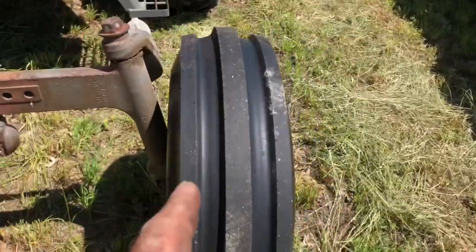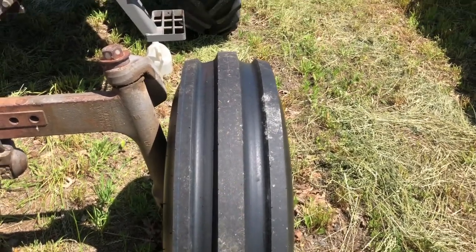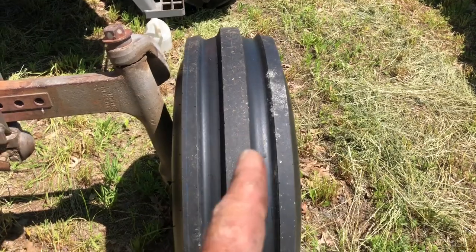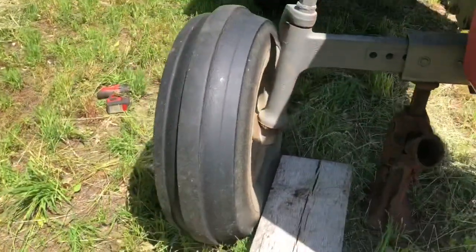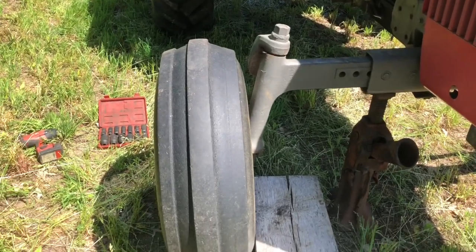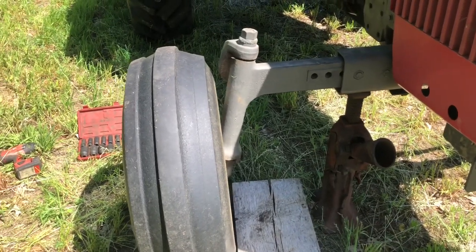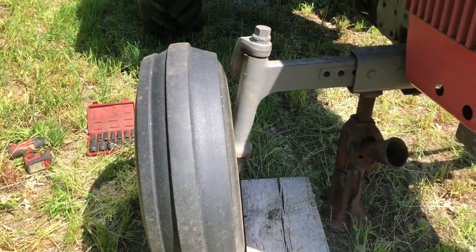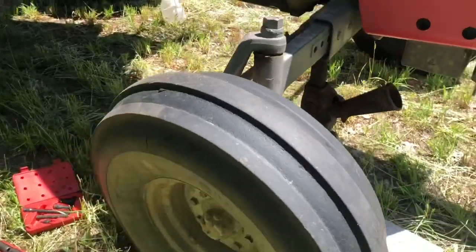Unfortunately I already got one new conventional tire, and I got another new one on my MAS 1105 with the loader. So I'm going to put this one on the loader tractor since I have two of these recent tires. I'm heading to the tire store right now — they've got the tires in for me — and this tractor will end up with a smoother multi-ribbed, even-surfaced tire. I was actually thinking about this upgrade even before the blowout.